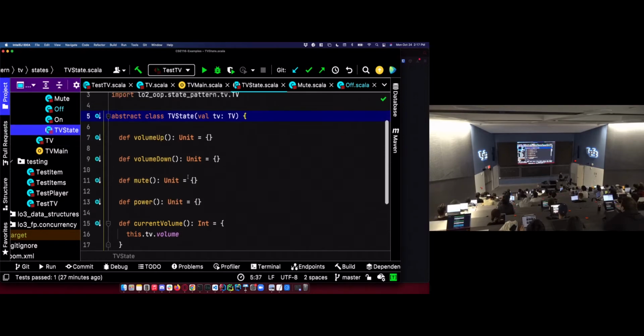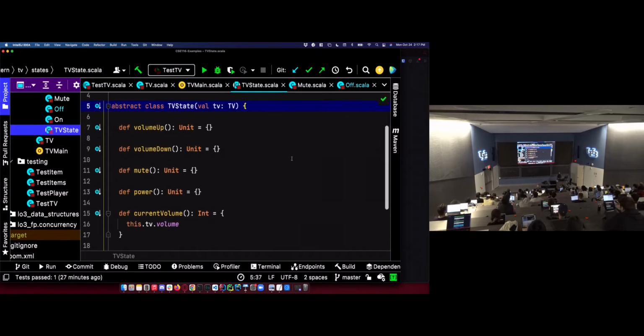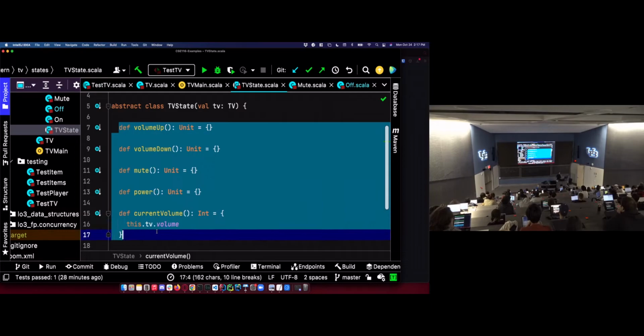The TV state abstract class is going to define which methods can be called. Remember, through a variable of a certain type, we can only call methods, access state and behavior. In our case, we're more concerned about the methods right now. We can only access methods that are defined in the type of that variable. So anything that we want to defer to the state for, we're going to define in the TV state class. So the TV state class is going to contain our entire API, which is these 5 methods.